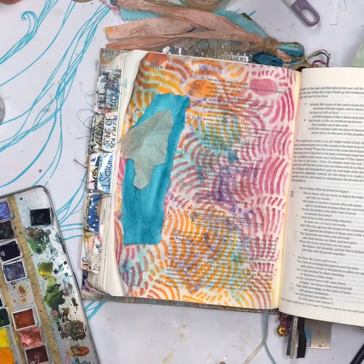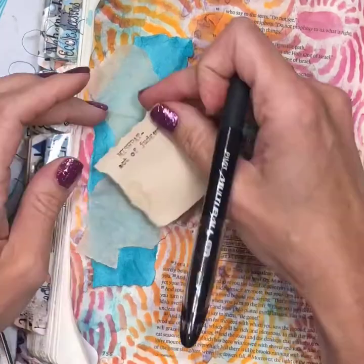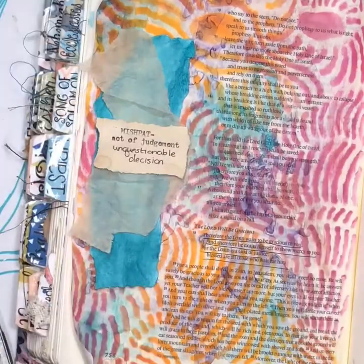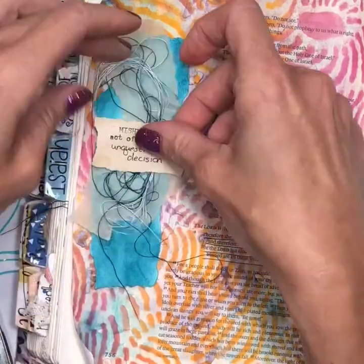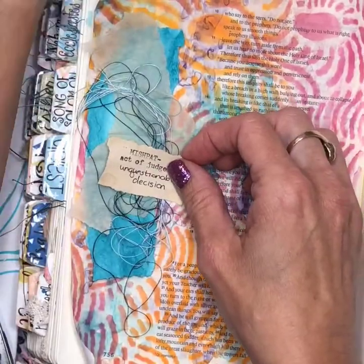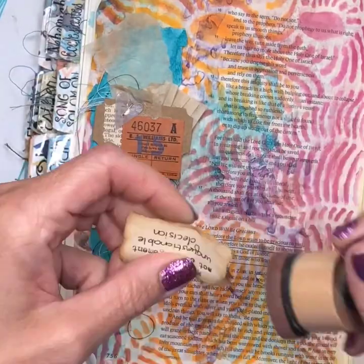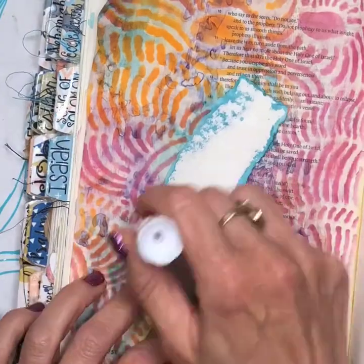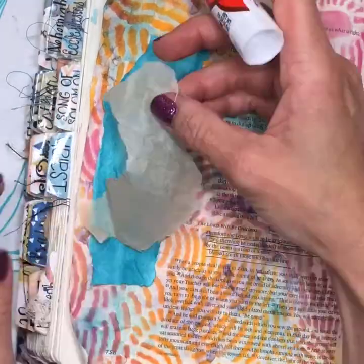This is a piece of watercolor paper and I'm adding that Amazonite watercolor to it to reflect the color already on the page. I don't think I can do a page without a collage, so I'm adding some thin brown tissue paper — I was having difficulty tearing it. I used my typewriter and typed out 'Mishpat Act of Judgment,' and I just wrote 'Unquestionable Decision' to remember what we were talking about. I'm going around with Distress Oxide in Vintage Photo to give that little piece of paper a good outline.